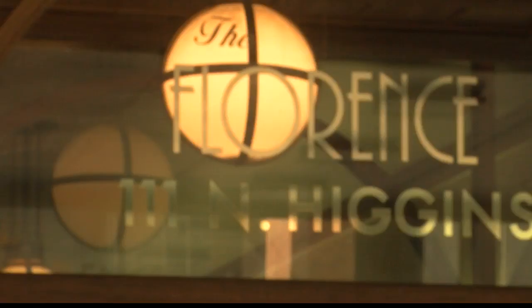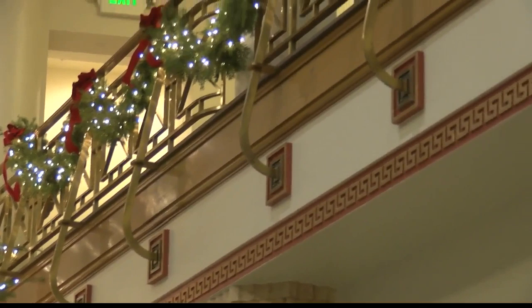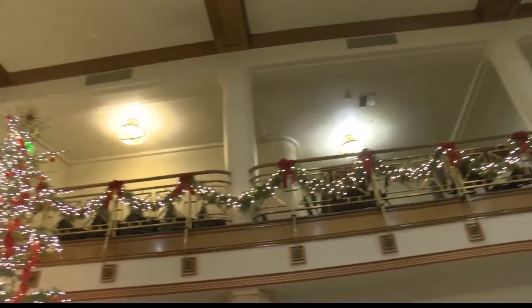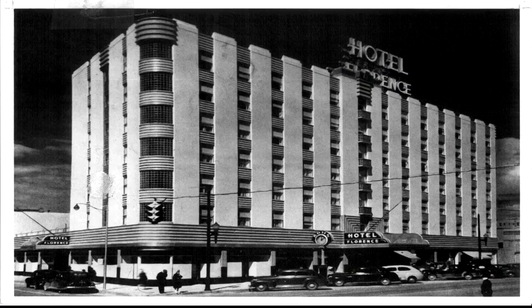Of course, many Missoula residents may be concerned after the Mercantile was brought down last year, but Croy says the main objective of this sale was to keep the historical importance while also maintaining the building. "How do you make things better but maintain the heritage and what the town is made of? I'm happy to see it as long as it's done the right way. That's why I was so excited to be a part of this, because everyone involved had only one objective — to make this building better and keep it exactly the same as much as possible."